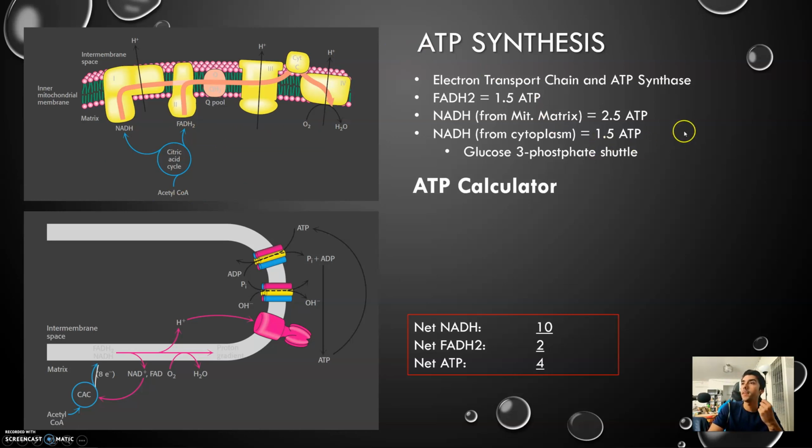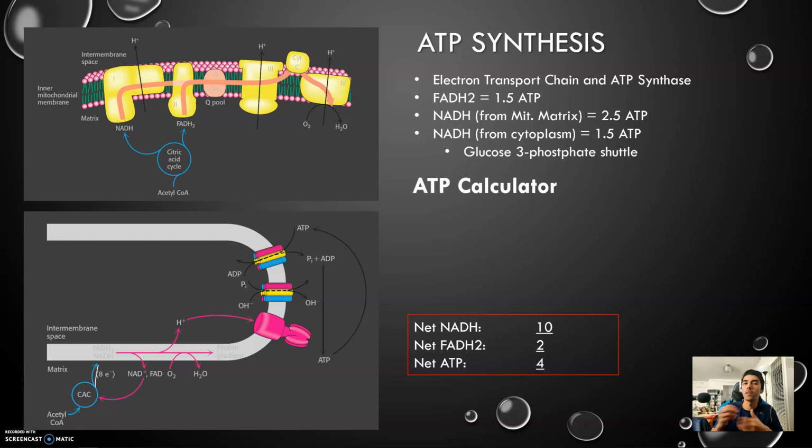However, NADH that is formed in the cytoplasm, such as in glycolysis, these molecules will enter in at complex 2, much like FADH2 would, and it will only form 1.5 ATP because it doesn't pump out protons through this complex, whereas in complex 1 it is pumping H+ molecules. So because of that decrease in protons being pumped out into the intermembrane space, we only form 1.5 ATP for that NADH. And of course, FADH2 as well only produces 1.5 ATP as it goes through the ATP synthase.